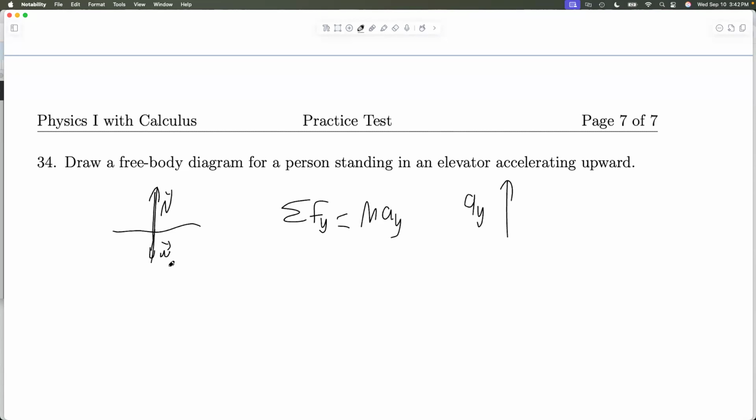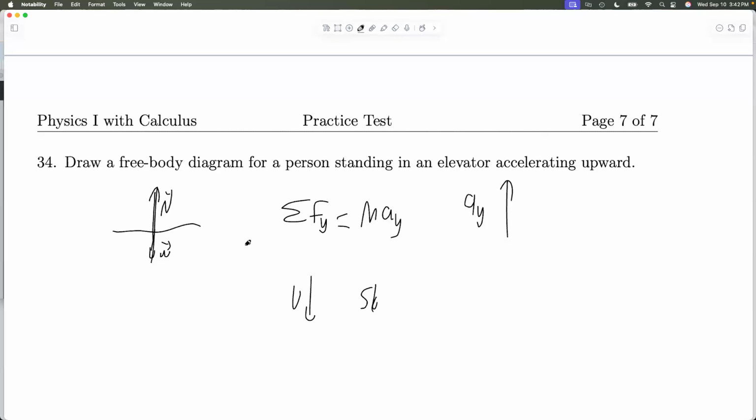Again, this does not even mean we're moving upward. If we were moving down, if velocity was down, but I was slowing down, when you're slowing, velocity and acceleration point in opposite directions, so acceleration would still point up. Moving down but slowing down still has a positive acceleration in the upwards direction. And remember, if you stand on a scale, the scale reads your normal force. That's bigger than the weight here. I would weigh, according to the scale, more than my actual weight in this case.